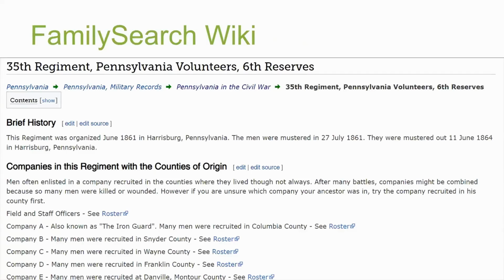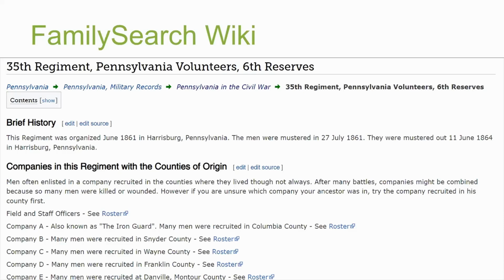The Family Search Wiki is a great resource as well to learn about military records. There are hundreds of articles about the military, and it's always growing, and more is added each day. You might not have it for every war or every regiment, but if you can find a wiki page about your ancestor's regiment, it can help you learn more about it and maybe where the records are.